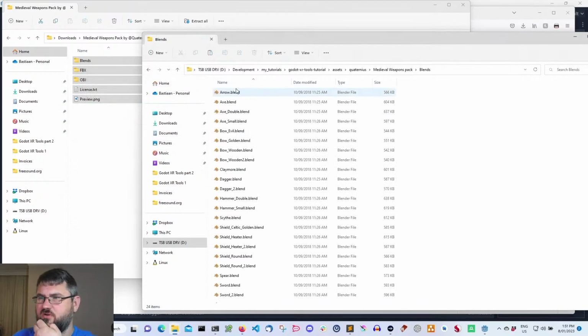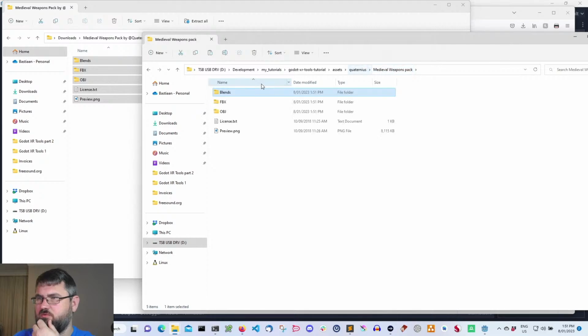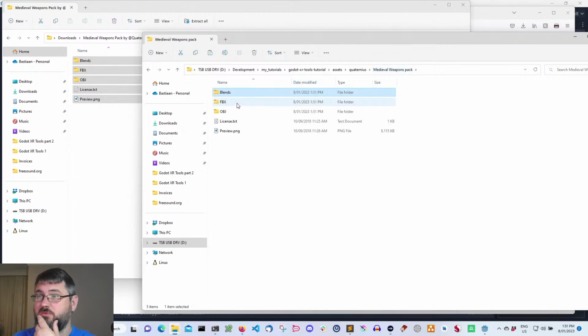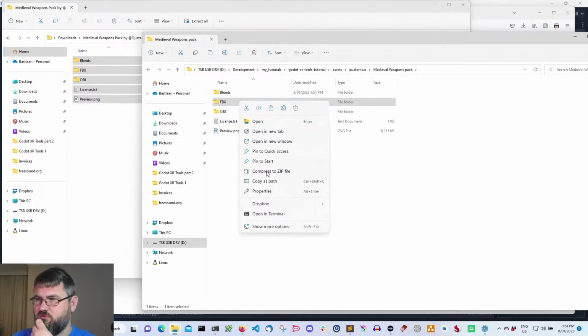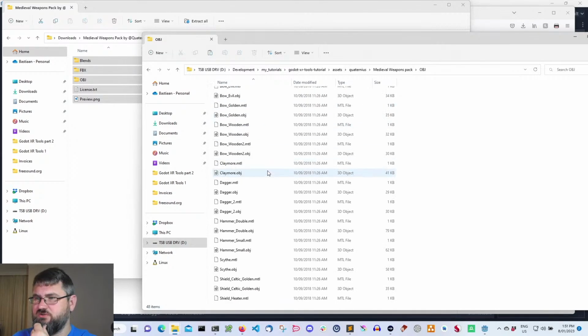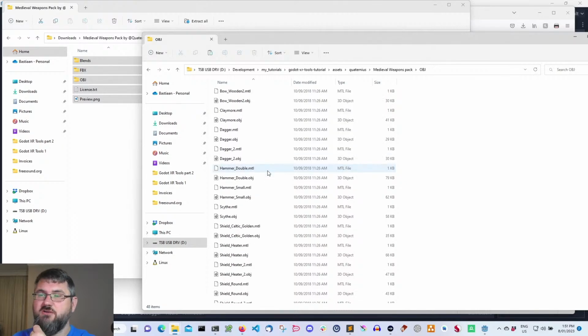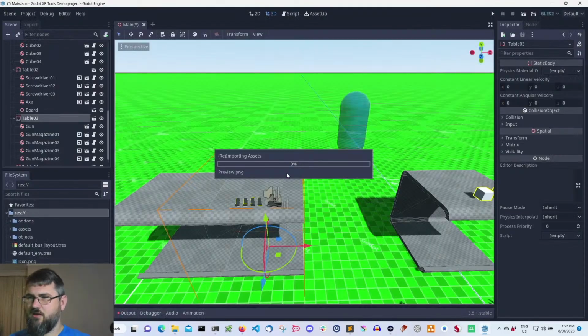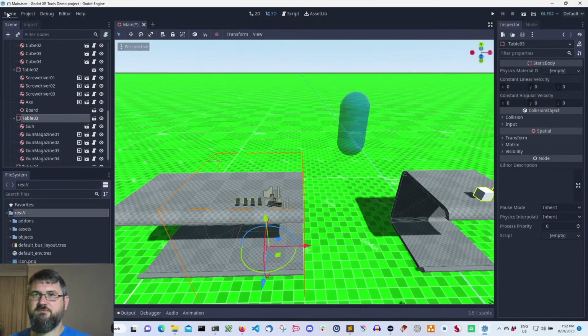All right, so let's have a look at what we have. Oh, that was maybe a bit too quick. So those are the original blends. That's good because then we can see if we need to export them in a different way. I don't want the FBX files actually, so let's go and just delete. I'm not used to Windows 11 yet. I like to leave the license and preview files in there. Let's have a look at whether the OBJ files will do enough for what we want to do. I don't think so, because we won't have the ability to do an animation with that. Let's have a look very quickly whether it might be enough.